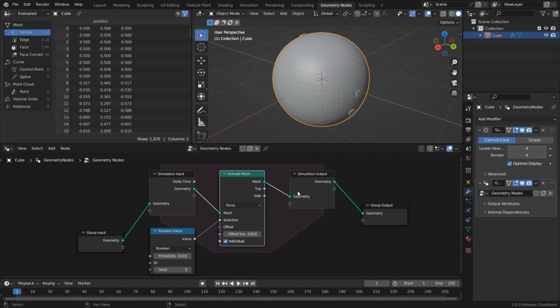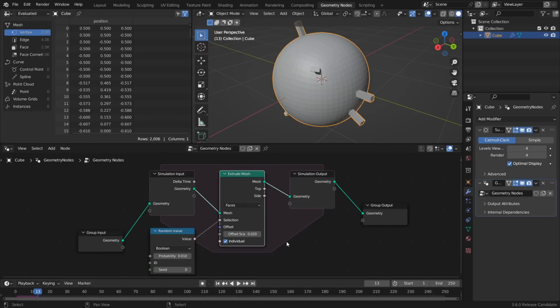But when I go to the next frame, you can see how this extrusion is done again and again and again the more frames I progress. The reason for that is that for each frame that I continue, the result of that previous frame is passed into its input, creating a sort of loop behavior. Each individual step of the operation is also called a simulation step.